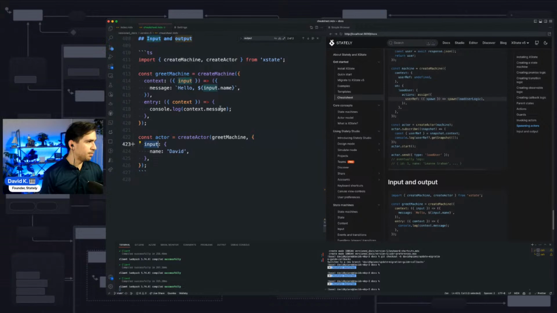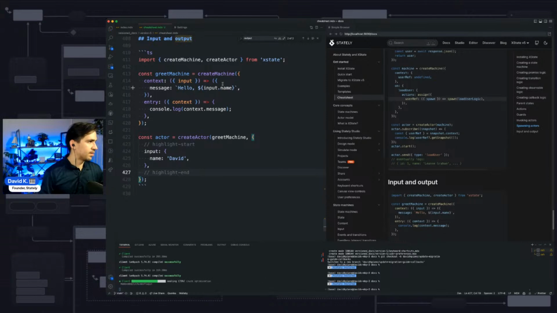So at least with input, you have a way of strictly defining that we're going to take the input and create our own internal context from that. And it's a lot safer that way too. Okay, so we have input named David. Let's highlight that. Like start, highlight, end.